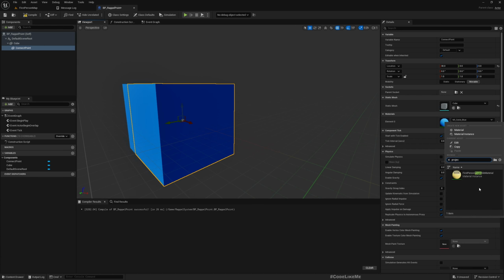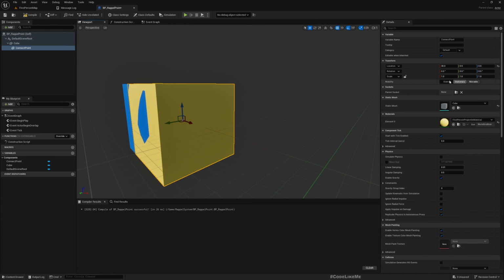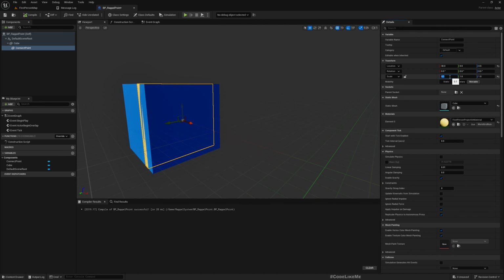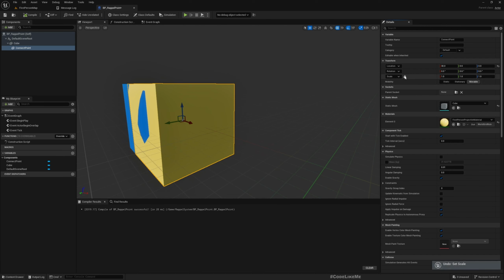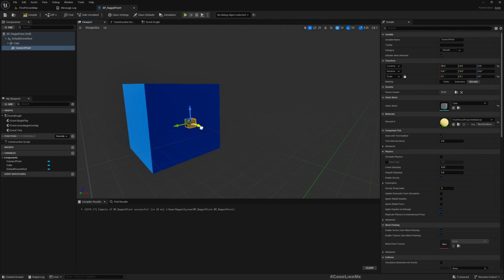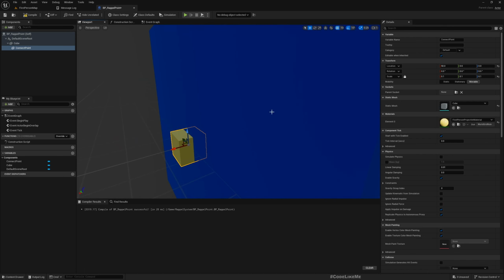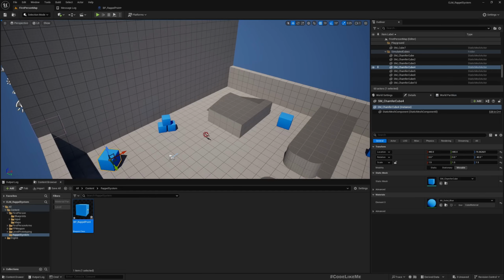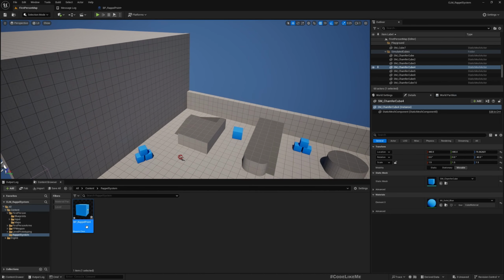I think the project has to have some yellow color. Yeah, this one. Let's make it smaller. The cube should be smaller across all dimensions. Right. Now this would represent the point that I can hook my rappel, my rope.